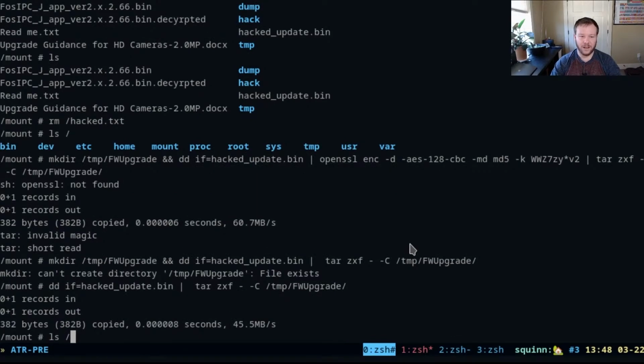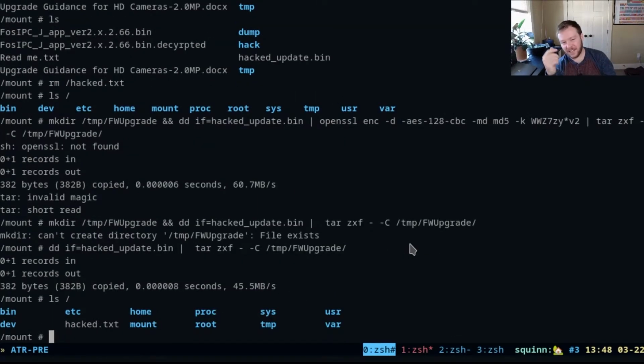So now if we ls our root, you can see that there's hacked.txt there. That is actually a vulnerability inside of this BusyBox implementation of tar. Didn't realize at the time. I thought that was just normal operation. But we can use this quite a bit to our advantage. So being able to overwrite any file or place a file anywhere on the system.